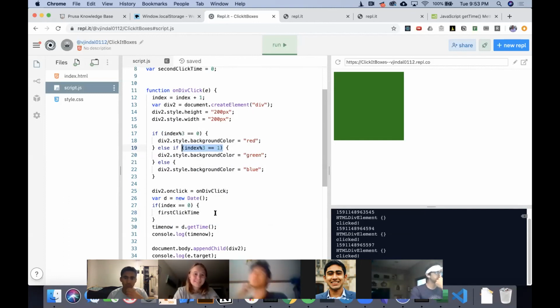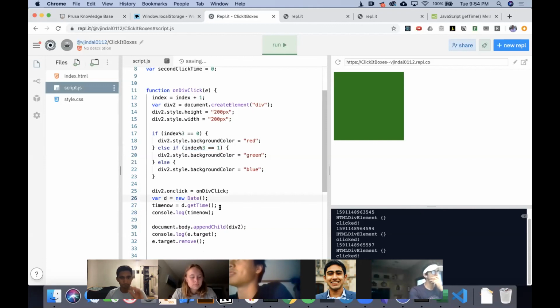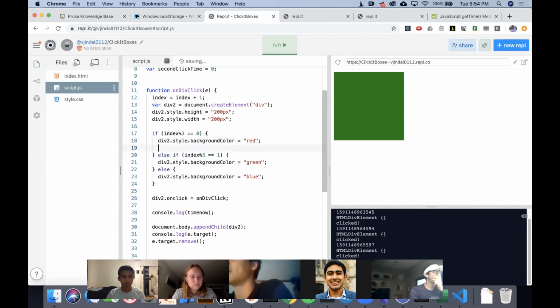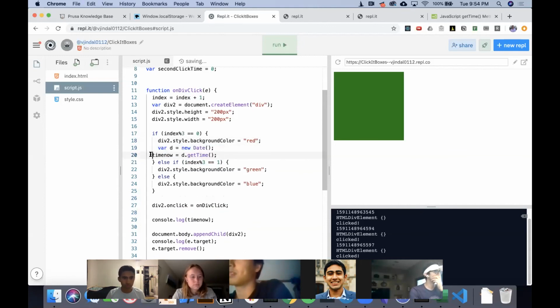Oh, okay, I see what you're saying. So let's just say we wanted it so that we get the time in between the first 2 clicks, and on the third click, it shows our time. Well, wouldn't you just do the same thing? You just move the D1 and D2 objects inside the if statements, and then for the third one, if it's a third click, then just subtract, just like console.log the difference. Sweet. So yeah, let's do exactly that.